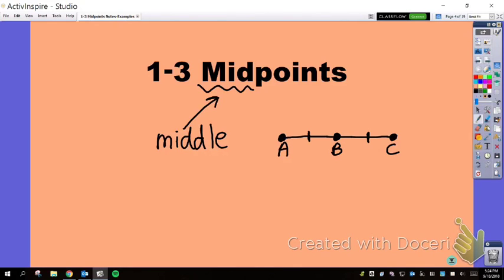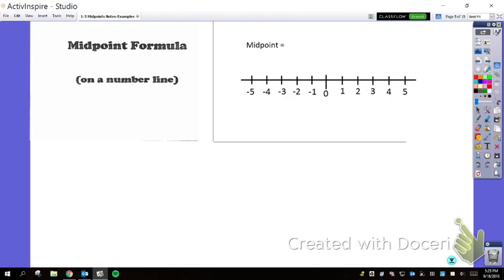But a midpoint doesn't necessarily have to be directly in the middle. We could have midpoints that are a third of the distance or 3/4 of the distance, and we'll get into some of that a little bit later on. So if you're on the notes with me, then we are going to start with midpoint formula on a number line. The first thing that we are doing is we are going to put point A at -5, and we're going to put point B at +3.